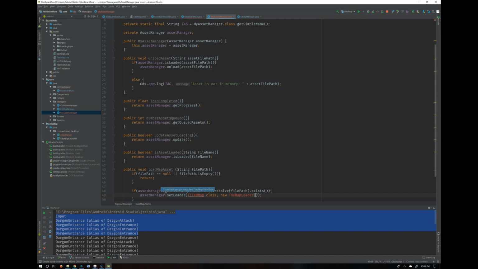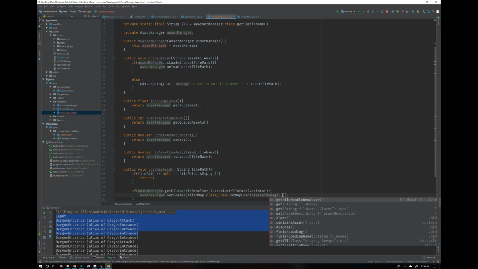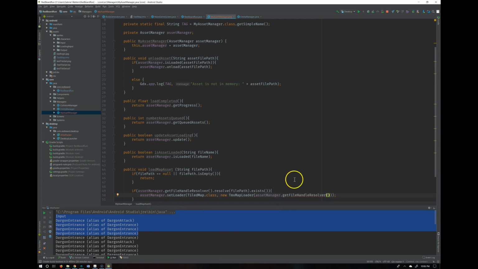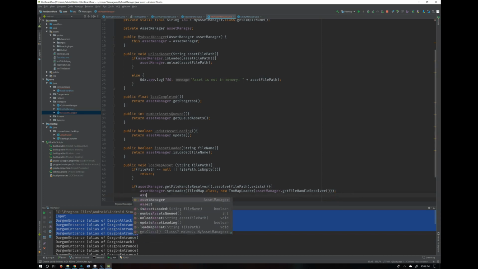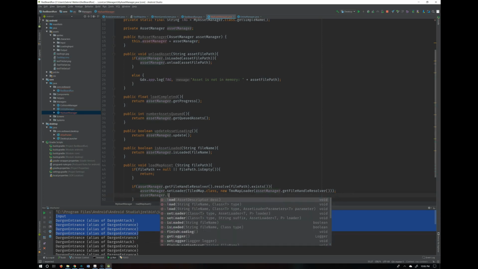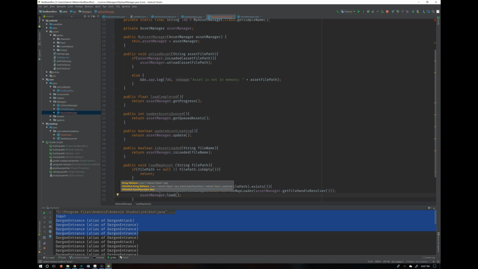Why do you not like that? All right, so now it recognizes it. And we're going to get it from asset manager.getFileHandleResolver.